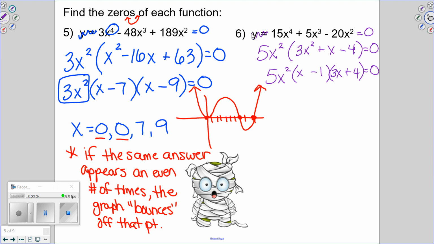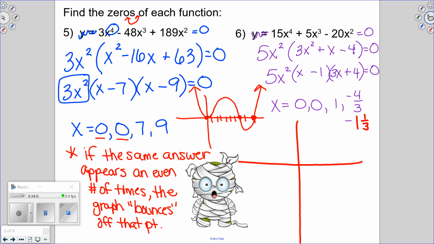So what does x equal? What do you get from baby brother? 0, 0. Right? Because it's an x squared. And this one gives me positive or negative? Negative 4 over 3. Okay. So if I'm going to graph this, where's negative 4 over 3? That's negative 1 and 1/3. If you're going to graph and actually plot a point, yeah, I need to know where that's at.